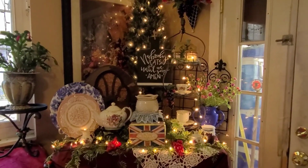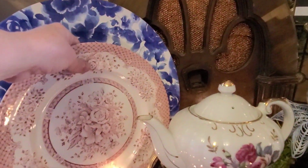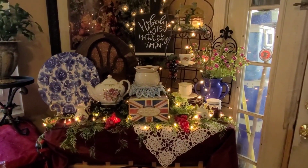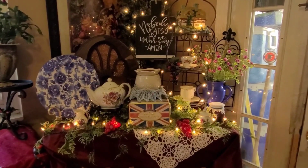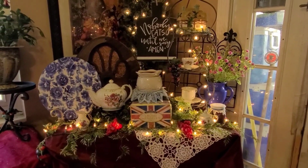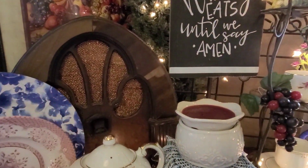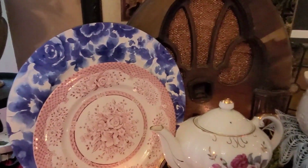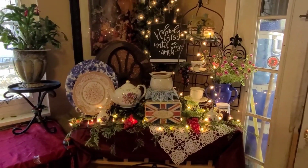So again, do you like it with this extra plate here? Or do you prefer it without it? That's a tough call. I like it both ways. Personally, I think it looks neat. But it's the layered effect that possibly achieves an English feel.